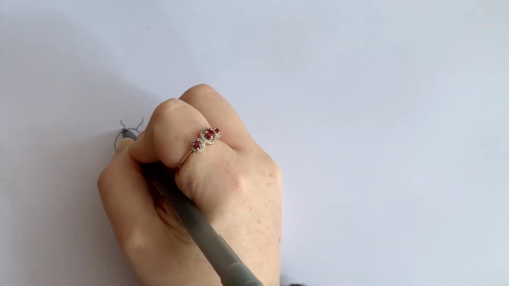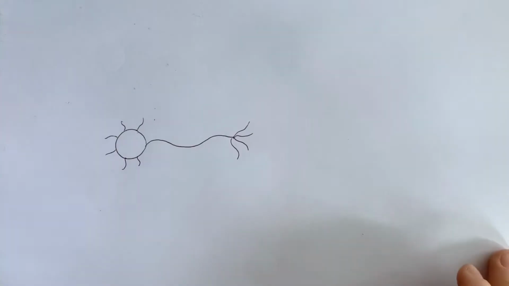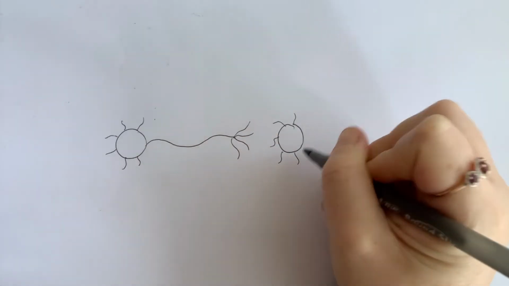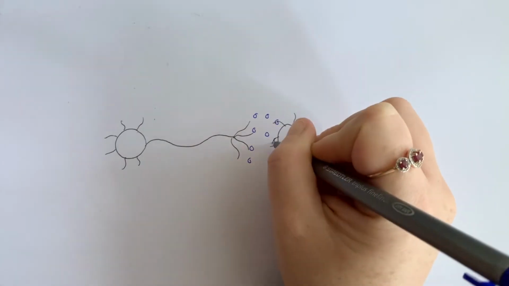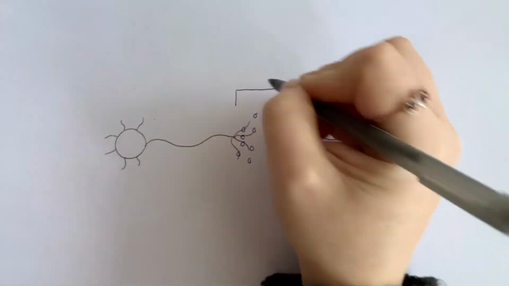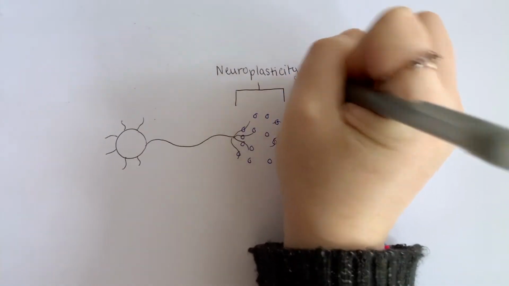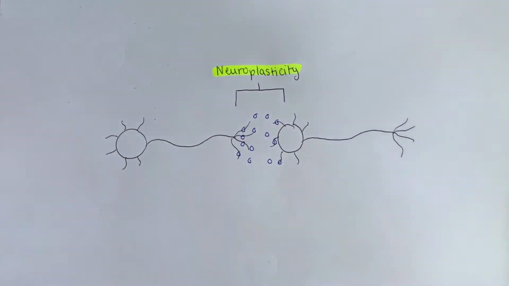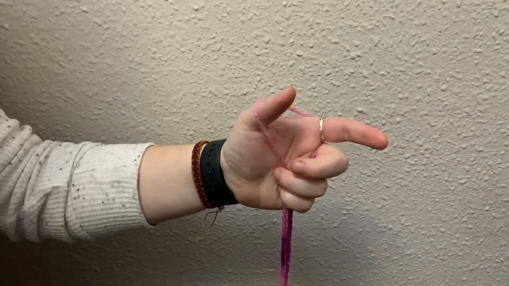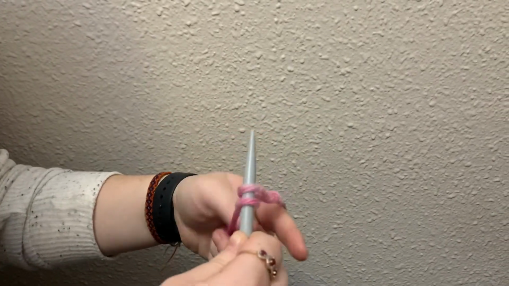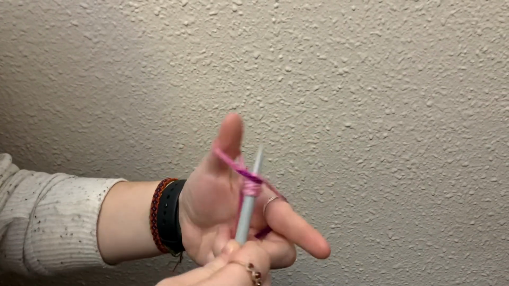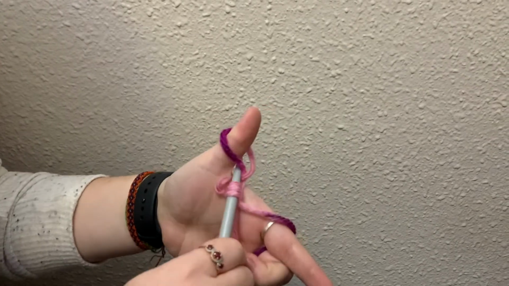So, what is this phenomenon called of making new connections between neurons? Well, it's actually called neuroplasticity. Neuroplasticity is the ability of our neurons to rewire or reorganize themselves. And now, after some neuroplasticity and practice, since practice is what strengthens that new connection between the neurons, I can now knit somewhat faster and better than what I could before.